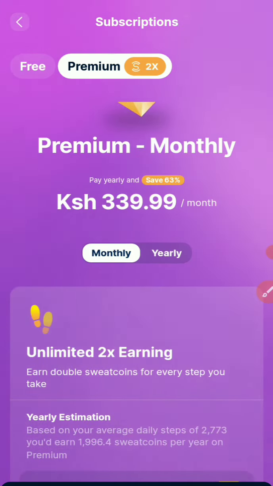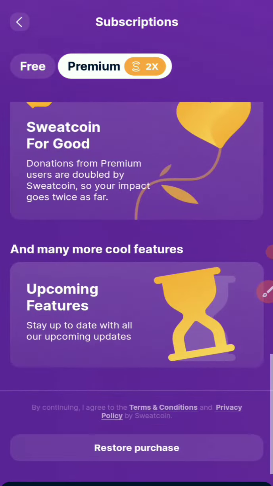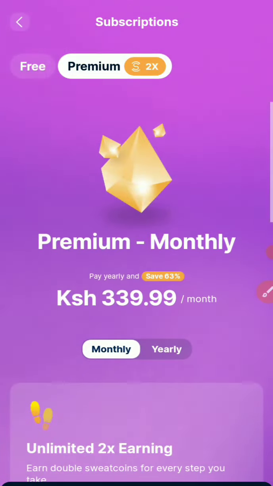And if you decide to take it monthly, then it is 339 shillings, that is $3 a month. And it's worth it, guys, because it shall give you so many Sweatcoins, and you can redeem them and use them to buy things at a 50% discounted rate.